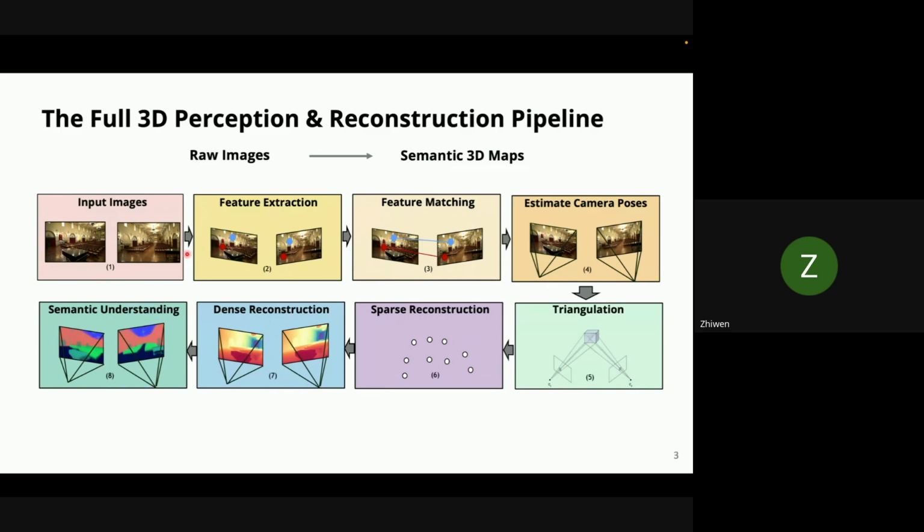You can see they are stage-wise, and that's why the error will accumulate from the first step to the last, because it's very difficult to calibrate if they are non-differentiable. And this long pipeline also makes real-time performance infeasible. We have multiple modules that cannot communicate with each other, and they are also very slow. For each step, they cannot make a real-time pipeline. And if we stack them together, we require minutes to hours of post-processing to get the 3D map. So that's the problem and overview.